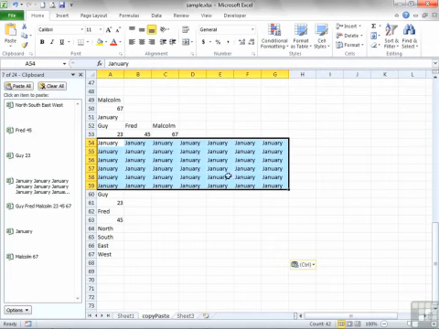Now you can clear that at any stage just by clicking the clear all button, or you can just leave it and the older stuff will just keep dropping off. So as soon as you've got 24 items on there, the 25th will cause the oldest one to fall off.